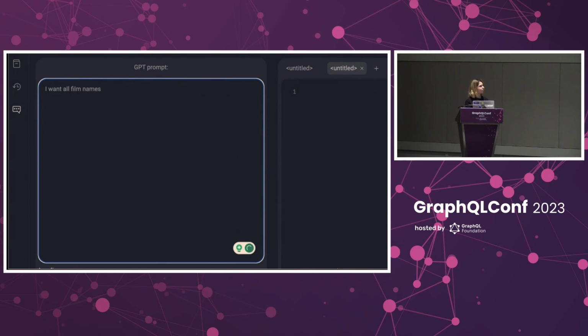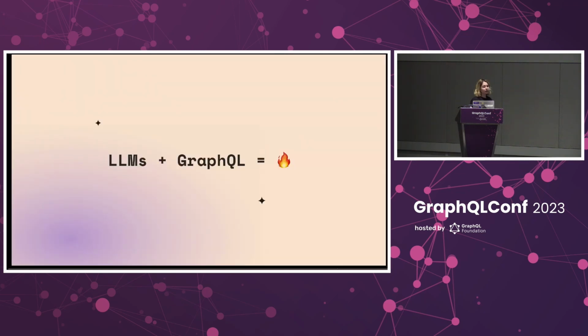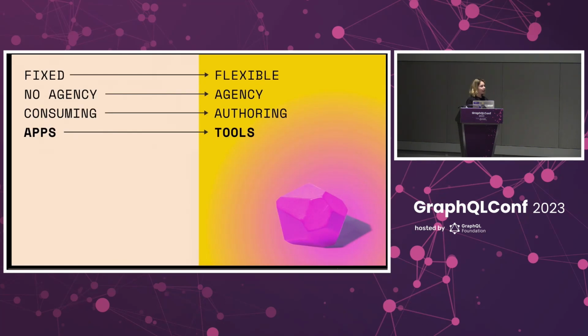Here's a small demo. I built a GraphQL plugin where you can type a prompt in English and it generates a query. And that works really, really well. So in short, I think that combining GraphQL and AI can really move malleable research forward. And I do believe that GraphQL can be the thing that gets us from predefined applications with predefined APIs and resources to custom tools that users can create and that work on different sets of our data.